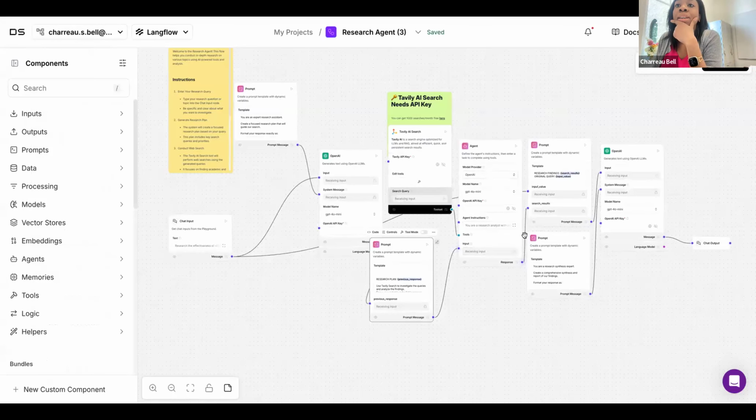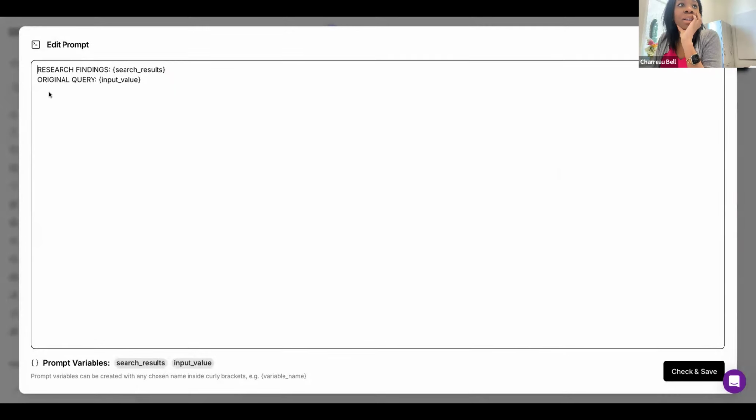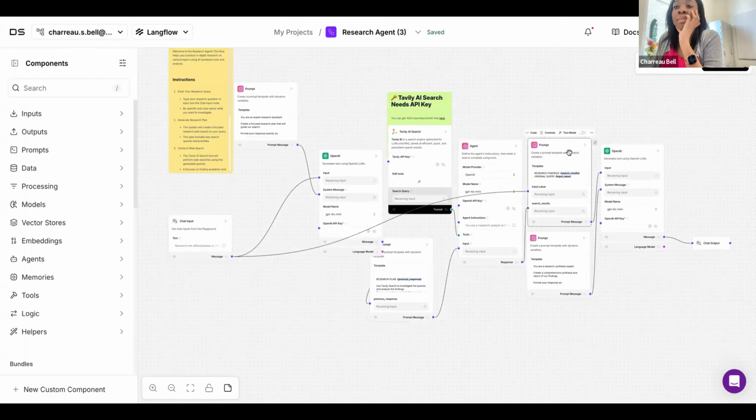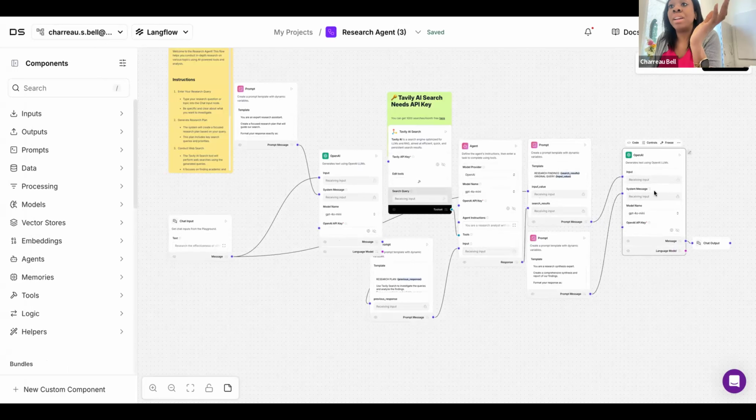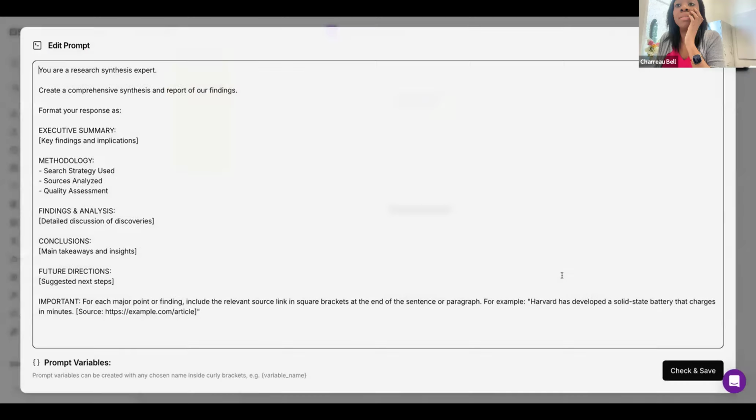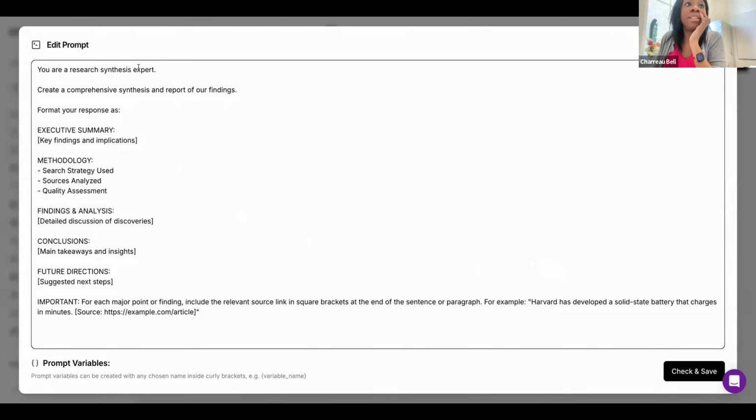So now that we have that output, what are we going to do? We're making a new prompt from that alongside this one from the beginning. What's the template for that one? We're just putting information together. Here are the findings. Here's the original query. We're going to put that together with the output of the agent. And those are going to be going into this final thing, which is going to actually put all that information together in something that is cohesive. What is the prompt for that thing? Hey, you're a synthesis expert, meaning you put stuff together. You're going to format your responses, and so on, looking really familiar.